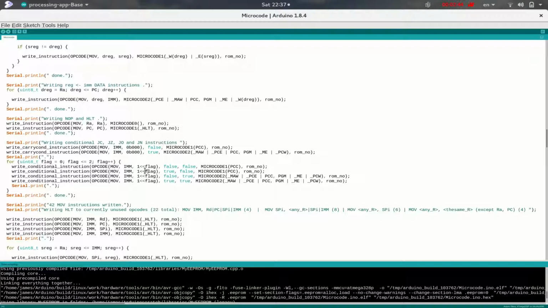So this flag here, it could be flag number 0 or 1 or 2, so whichever one it is, that should result in these final 3 bits being either 0, 0, 1, if we shift 1 to the left by no bits, or we could shift it to the left by 1 bit, or we could shift it to the left by 2 bits, and so that will be either 0, 0, 1, 0, 1, 0, or 1, 0, 0. But no matter what it is, the microcode that goes into the EEPROMs is the same in every case.